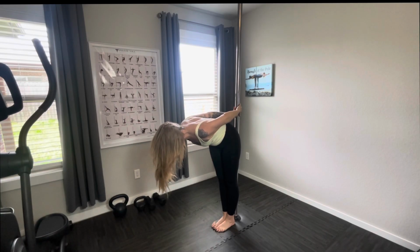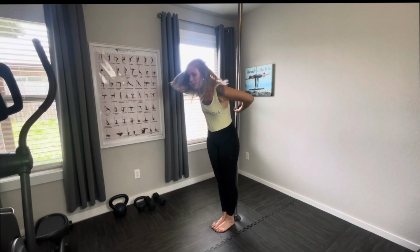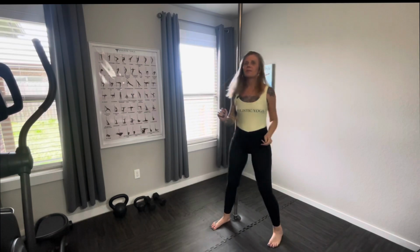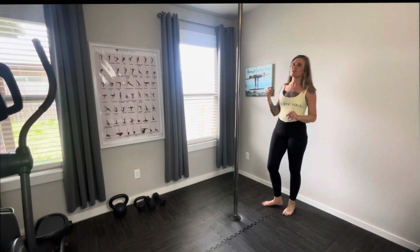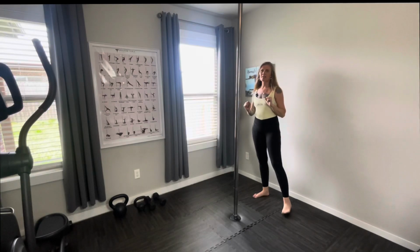Each pose we hold for at least 12 counts or 3 deep breaths, breathing in through your nose and out through your mouth. So those are the ones, if we're in the studio where we don't have a wall, we'll really just be focusing on those handstand poses.